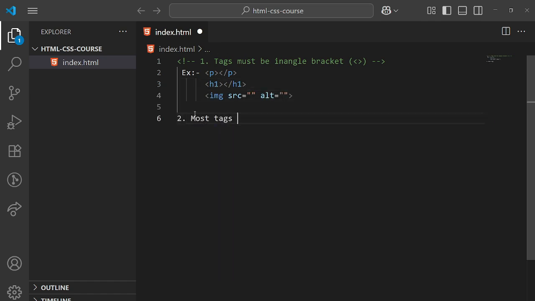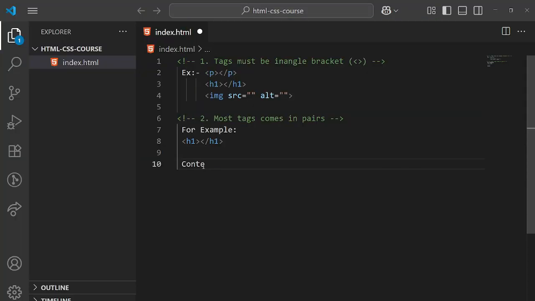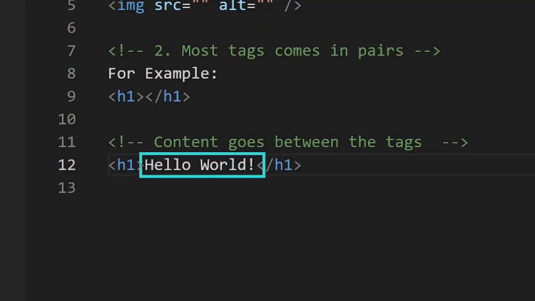Most tags come in pairs. They have an opening tag and a closing tag. If you observe here, the slash is acting as a closing tag. Content goes between the tags. For example, let me write an h1 tag and inside that I need to write hello world. So here hello world is the content.